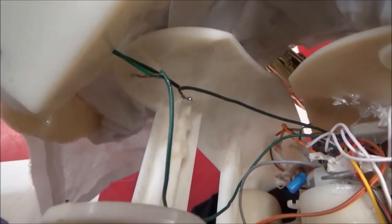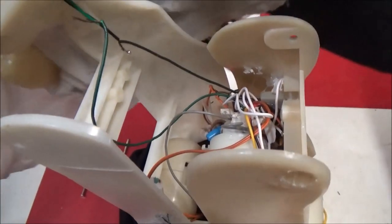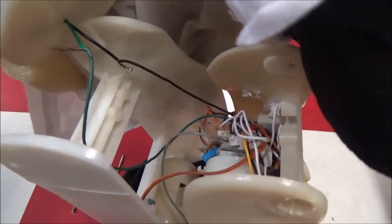Nice job twisting the wires on, buddy. Well, I mean, that makes it easier for me so I can just disconnect it pretty easily. But yeah.